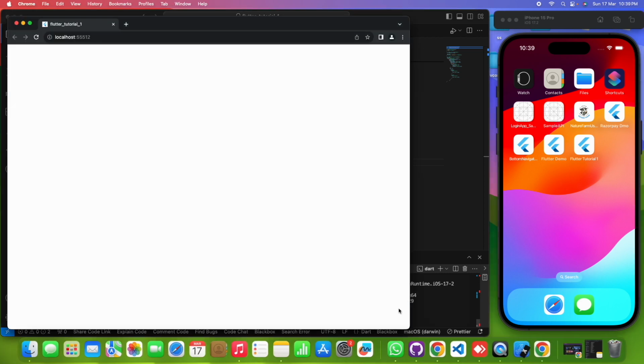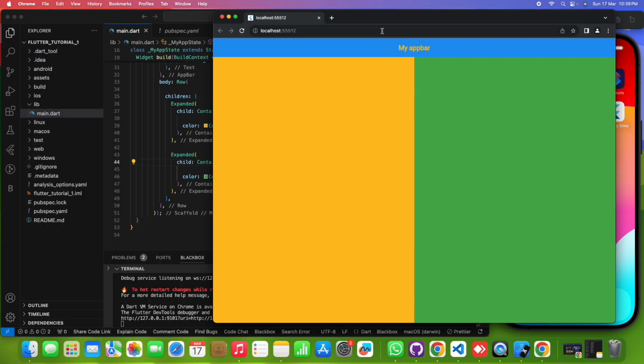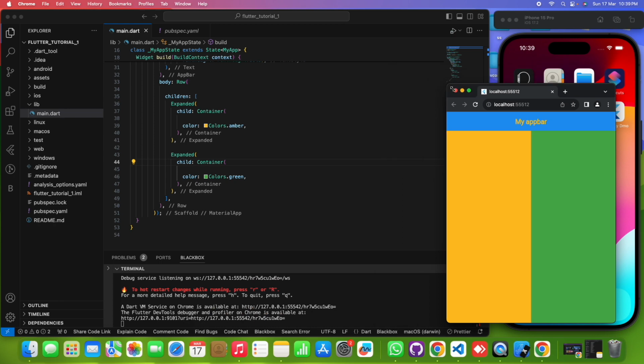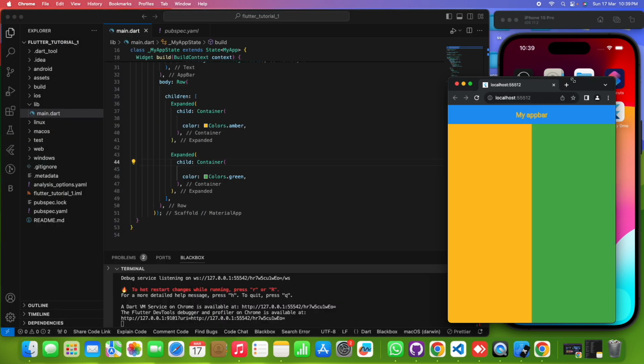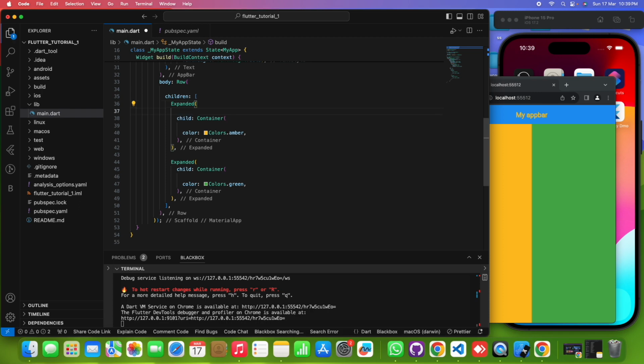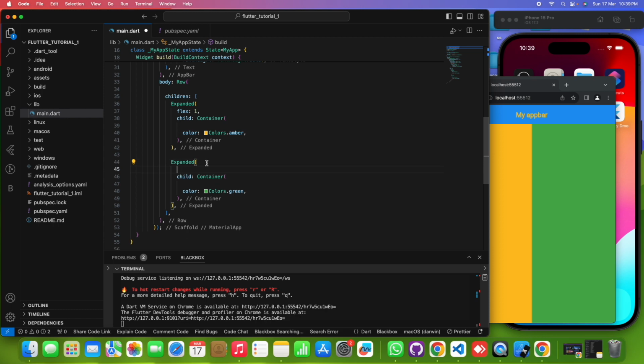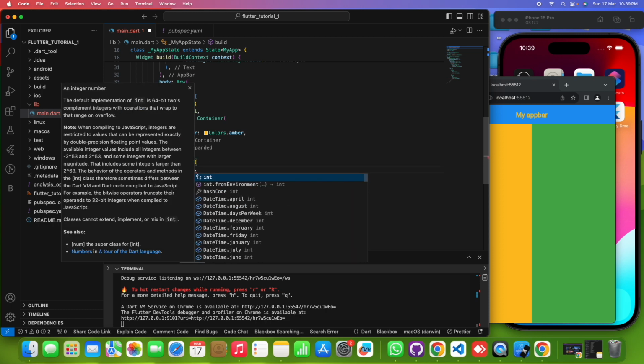So this is using 50 and 50%. What will happen if you want to use the flex property, flex 1 and flex 2?